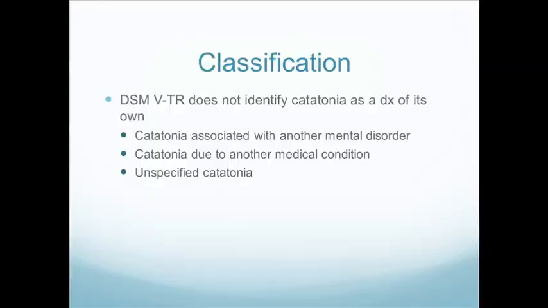So, for diagnosing catatonia, unfortunately, the DSM did not go as far as some of us hoped in the DSM-5. They still have catatonia secondary to other things: catatonia secondary to a general medical condition, catatonia secondary to a psychiatric disorder, or an NOS diagnosis. It didn't have catatonia all by itself. We were really hoping for a classification all by itself, because I think it would free people up to make the diagnosis when they don't see these other diagnoses that are often associated with catatonia. So this was better than it was before, though.